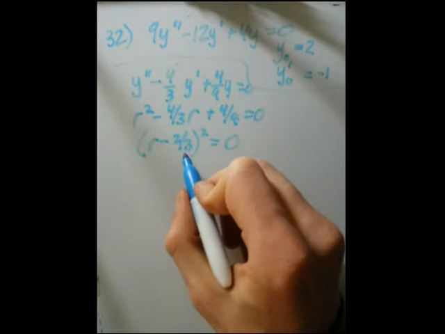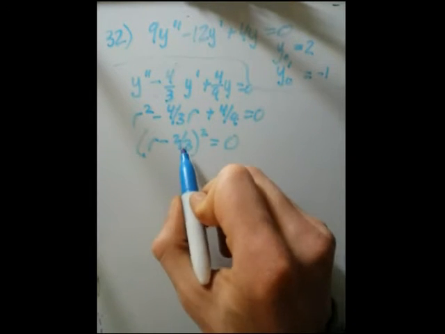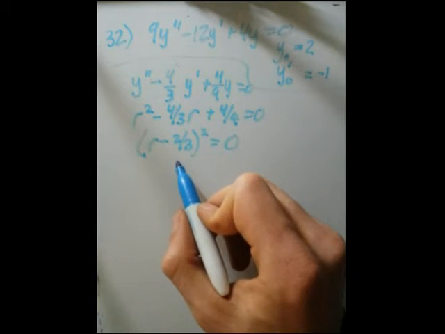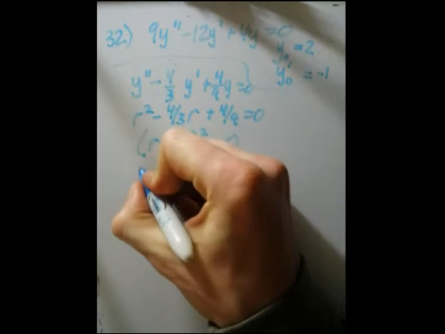That's how we know that it's a perfect square. Squaring half of this 2 thirds gives 4 ninths. So this is a perfect square, and you can verify that if you want. But our term in here is half the middle term and the square root of the last term. If it's both of those at the same time, then it is a perfect square. So that's great. We have that equals 0, and per number 31, on our last one, we can write the final solution to that.